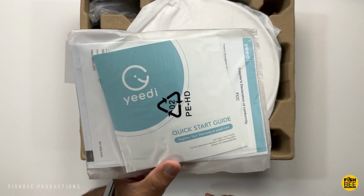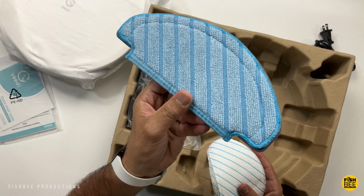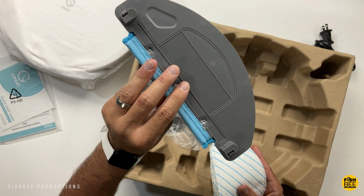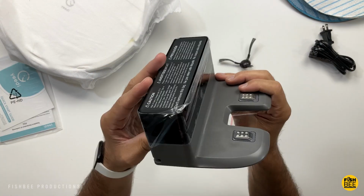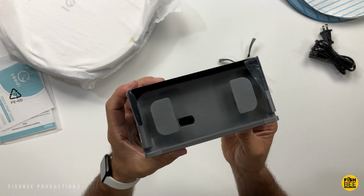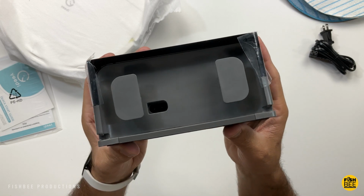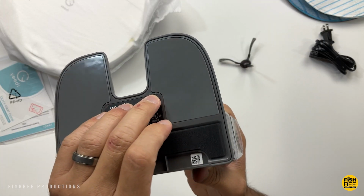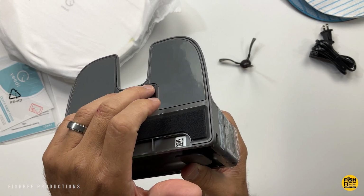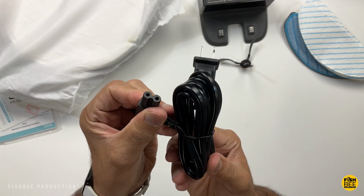Inside the box, you're getting a quick start guide, the usual safety and warranty information. You've got your mopping feature, and some extra cleaning pads. Side cleaning brush. A pretty typical docking station here, and it's got a nice cord reel there on the back as well. Really nice, almost sticky silicone material there on the bottom, just to give it some extra grip so it's not going to be moving around. And then of course your power cord.